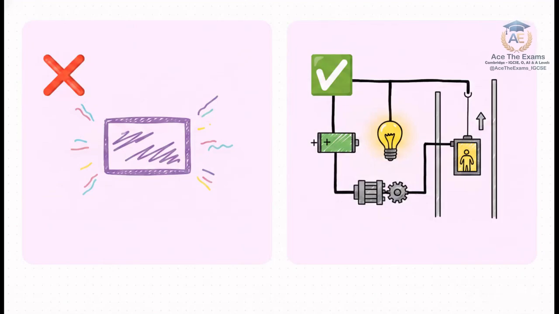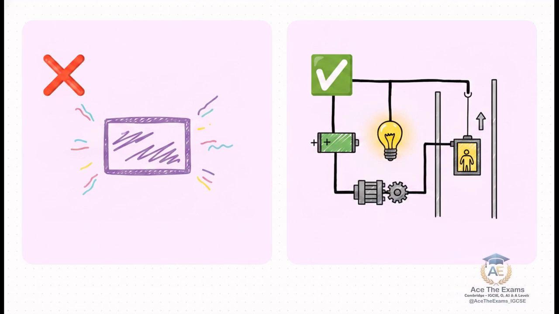Now this brings us to the most critical examiner alert we can possibly give you. We are talking about generic versus context-specific answers. Consider a generic textbook answer. Work is done when a force moves an object. Energy is transferred. Okay, that's true, but it's broad. It's unspecific. In an application question, that earns exactly 0 marks.